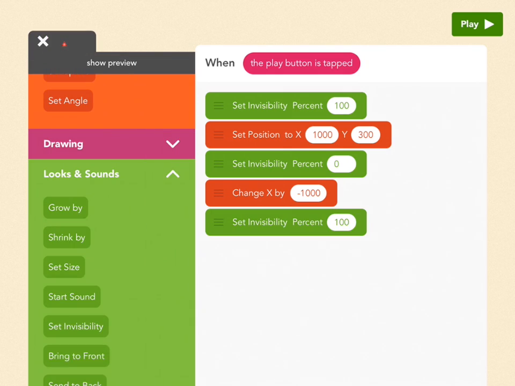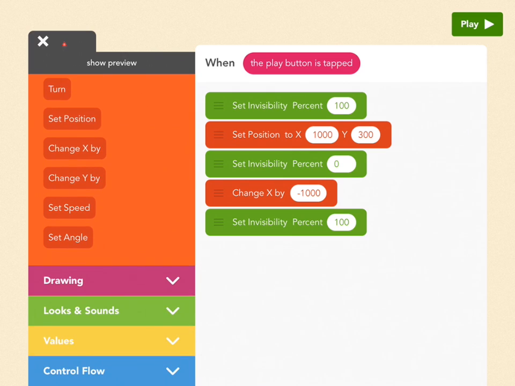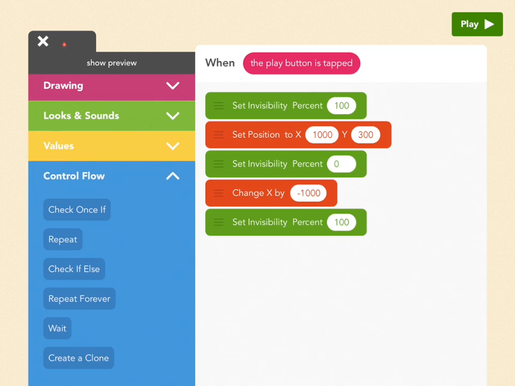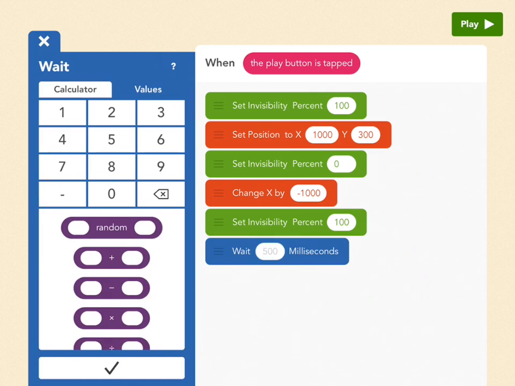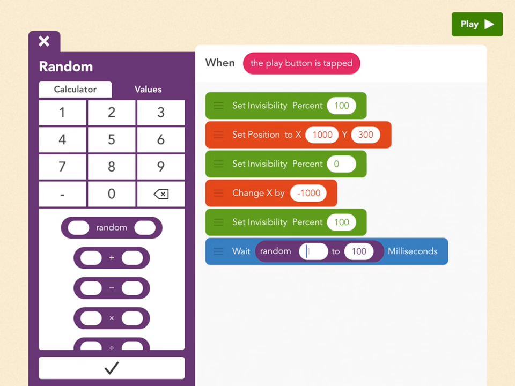So then we want to use a wait block. Go down to the blue Control Flow tab, go to More, and pull out a wait block. And this will have the spike wait until you see the next one. And the amount we want is going to change depending on the spike. So pick Random and choose between 100, which means the next spike is coming immediately after the last one, and whatever you want here, but I'm going to put 1000, which means it's going to take a little longer for the next spike to come. And this way, the spikes are staggered.